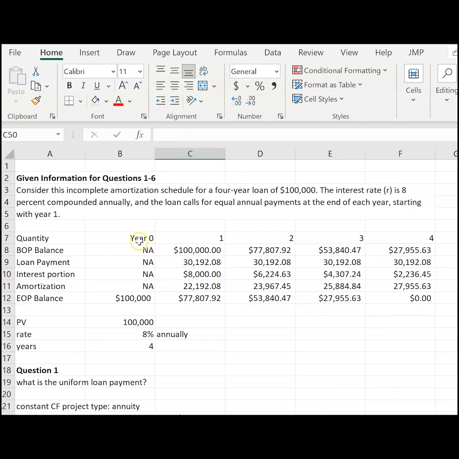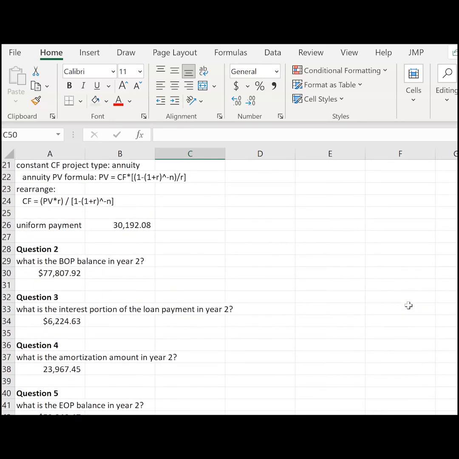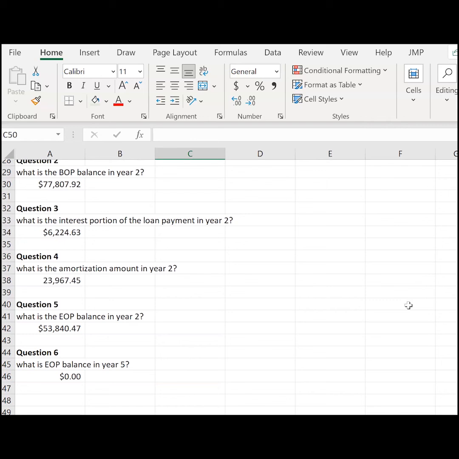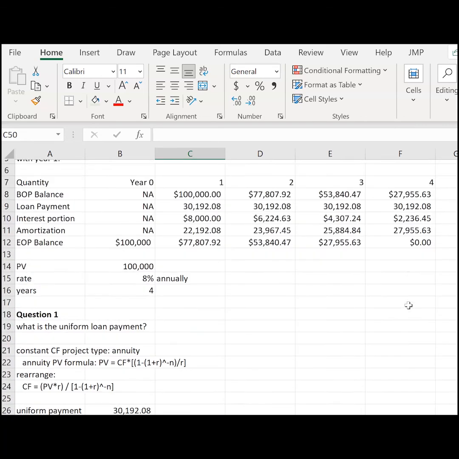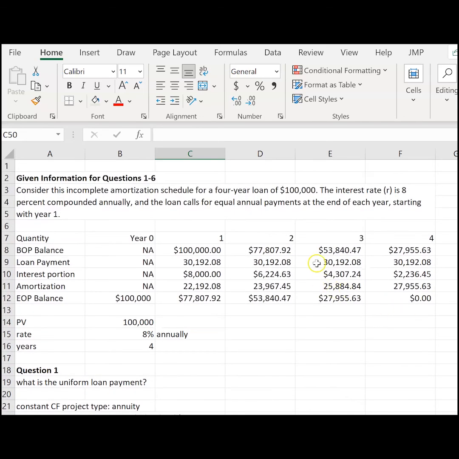Most of the time you won't have to go ahead and solve all the way through year 4. For example, these problems only asked for balances in year 2. So if I had read the questions before filling out the amortization schedule, I in theory did not have to fill out any of these. It was no big deal because I was using Excel, but in your case, when you're doing it by hand, for these types of problems it makes sense to read the questions beforehand.